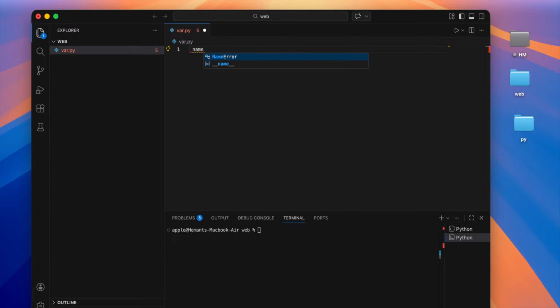You create the variable name, give it the assignment operator, and enter the value, right? This is a string variable.